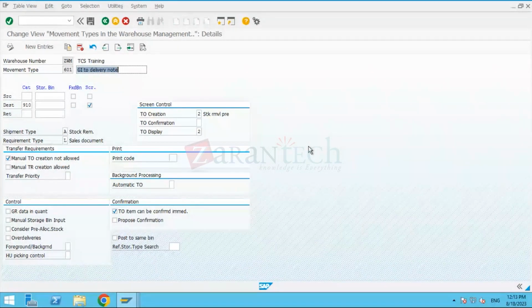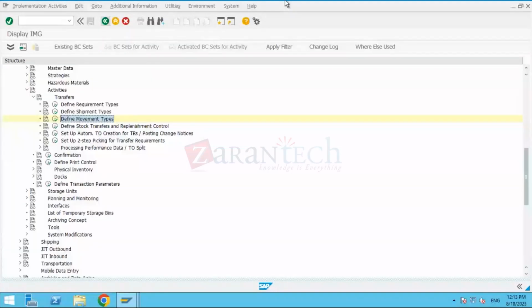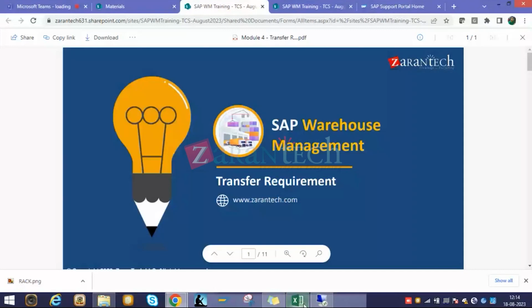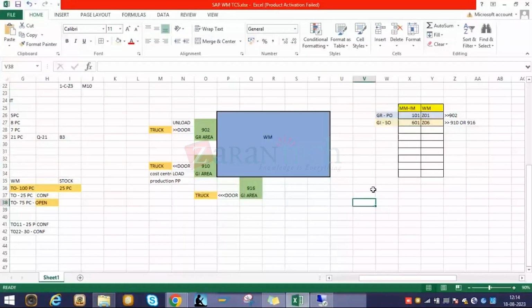So these are the things that we have covered. These are the prerequisites before we jump to the transfer requirement and create. Now, in the next session, we'll create the transfer requirement, manual and automatic also we'll see. And from that end, we'll start working on the transfer orders. And then we'll follow all the topics, all the strategy. We'll have a look at everything in the system, all the quant, or the fixed bin, all the other different putaway strategies, stock removal strategies, we'll have a look in the system. Okay. Let's connect Monday then, 9 a.m.